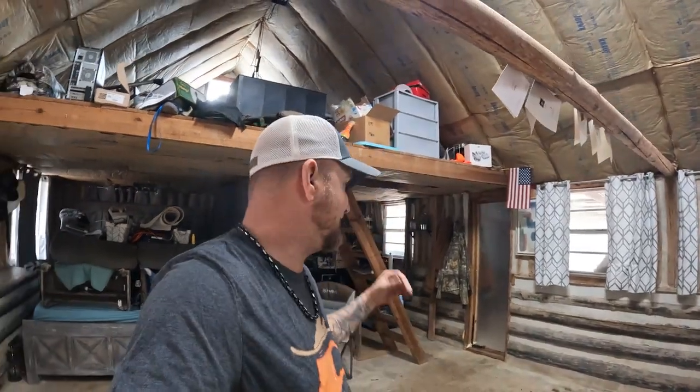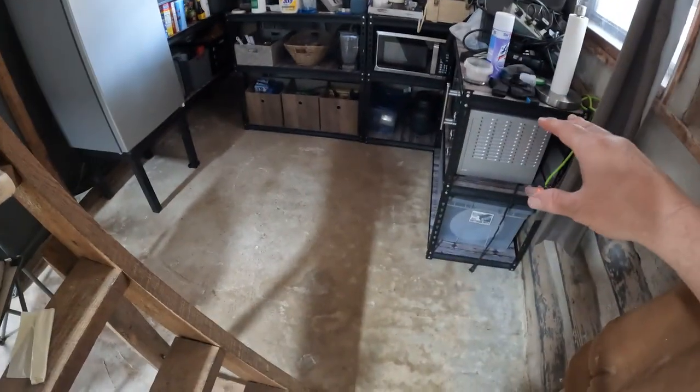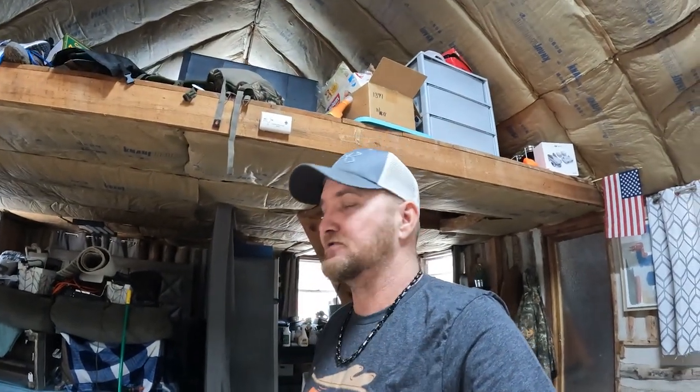So y'all got to see me tear everything apart, get the kitchen somewhat done. Although I did tear it back apart as well, because I'm also going to paint inside here. I'm not going to move the shelves or the bed. I'm just going to paint up to it for now. And when I move everything out of the cabin this year to do the cabin renovation, I will paint up underneath the bed and up underneath those counters right there.